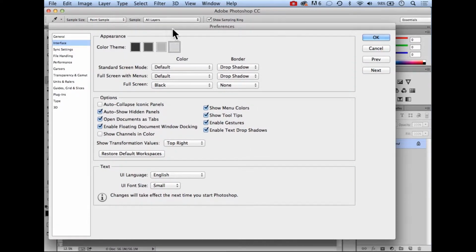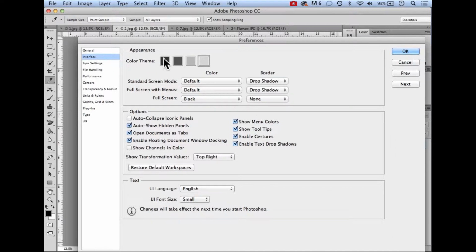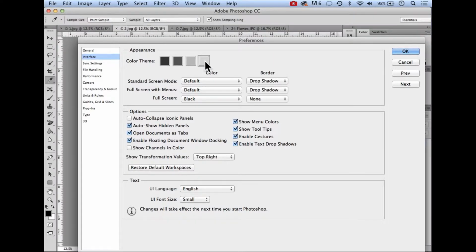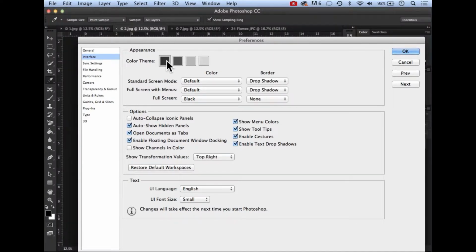There are several interface options. And if you just watch this area, as I click on each of these swatches, you'll see how it changes. And you may find in time that you really prefer one over the other. Most of my use with Photoshop, I've used the medium gray, and I always liked that. It just was very comfortable for me.